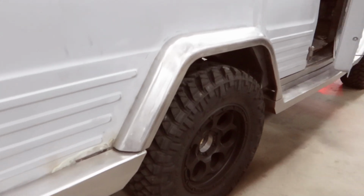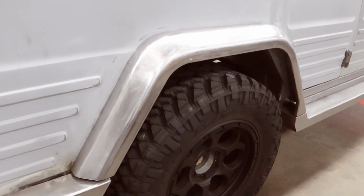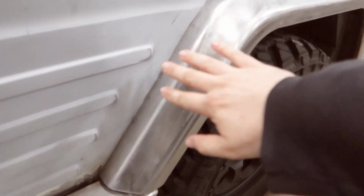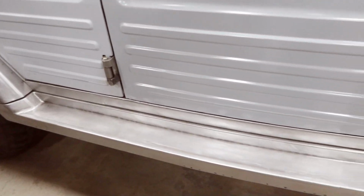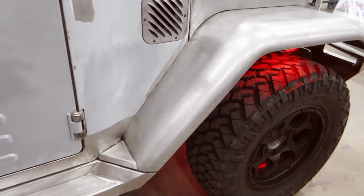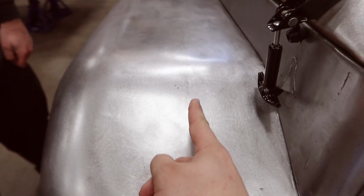The rear wheel arch on these things from the factory is real small, so it wasn't going to clear this tire, which is roughly like a 32-inch tire. So all of this was handmade? Yep. Mark built the side steps, so that's all kind of integrated, looks real clean, and then tied it into the front fender. Again, the front fenders were pretty narrow, so they've been widened, about 3 inches inside. If you look, you can kind of see the seam right here.